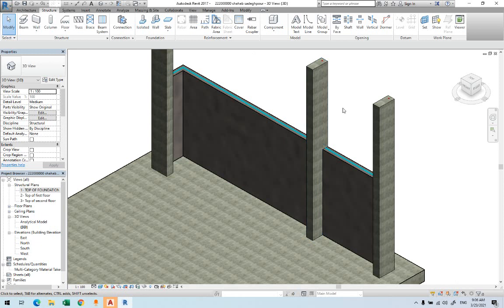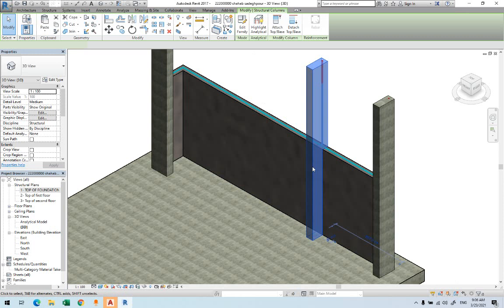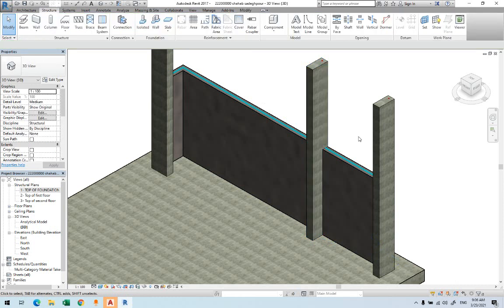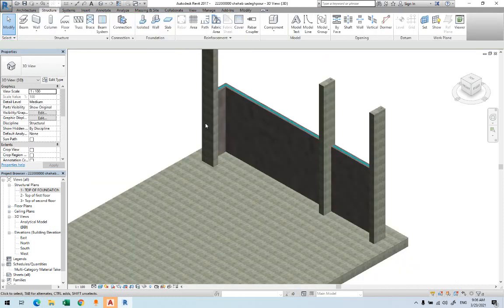Both of them are concrete, but different grades of concrete. By the color, you can realize it here. But still, Revit took care of this one. Look at the column. What happened to the column? You realize the column is cut. Why? Because there will not be extra material calculated there. So this is one of the properties that Revit has, which will take care of the extra materials when you join things together.